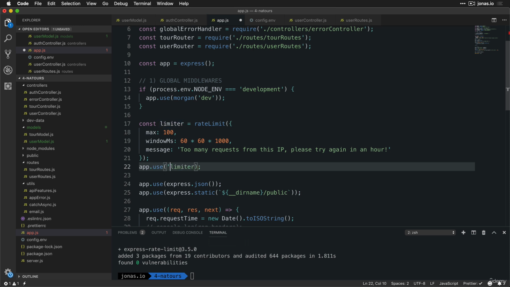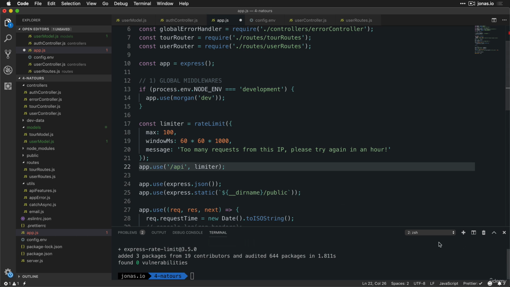So we can specify that here. Remember that we can do that with middleware. And so we basically want to apply this limiter only to /api. Okay, and so that will then affect all of the routes that basically start with this URL, so with /api.